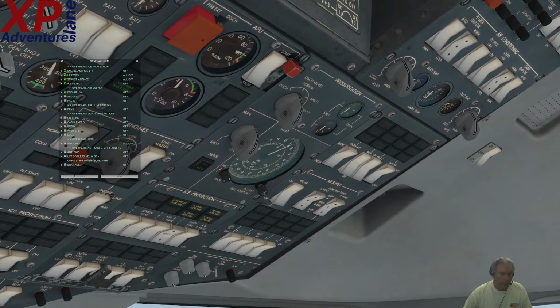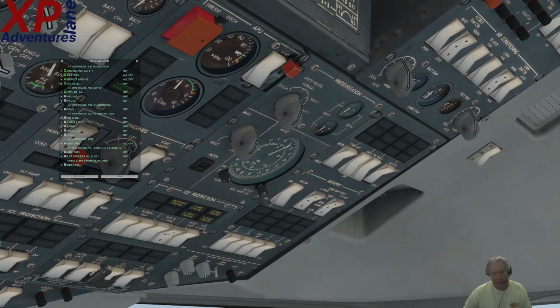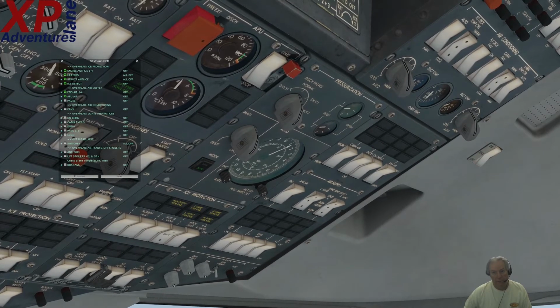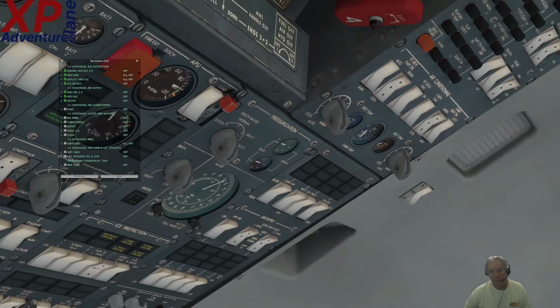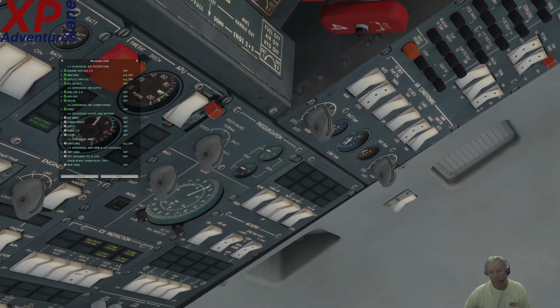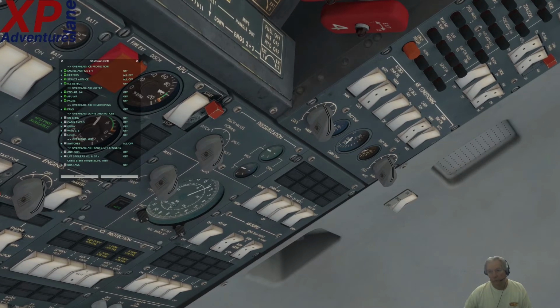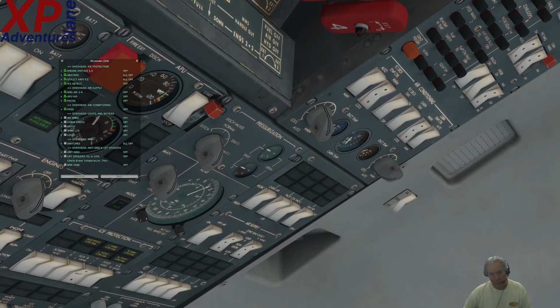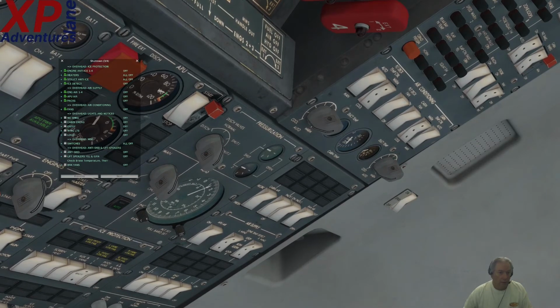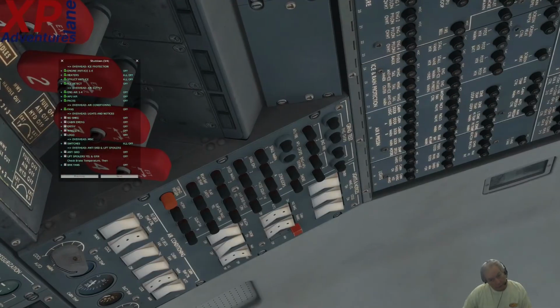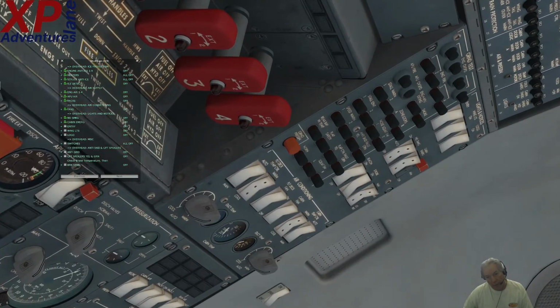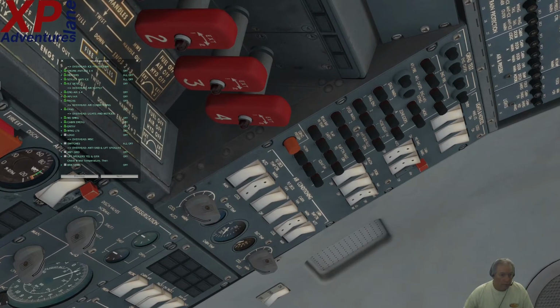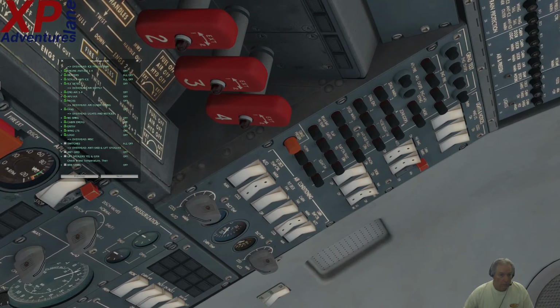APU air. Do you want me to turn off? Yeah, they want me to turn off. Okay. Off. Packs. Off. Fans. Off. No smoking. Now it's gonna get hot in here in a hurry. No smoking sign. Off. Cabin emergency. Off. Entry. Off. Wing LTS. Off. Logos off. Logo. Off. Switches.